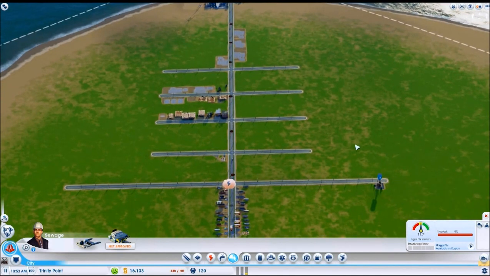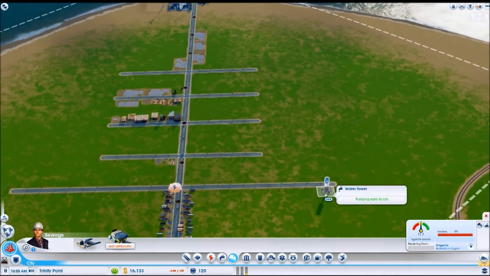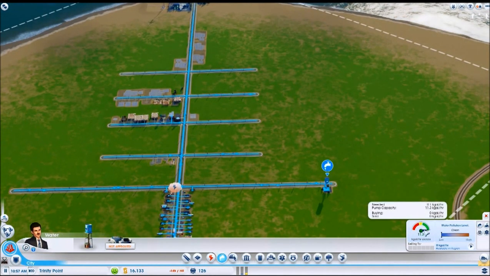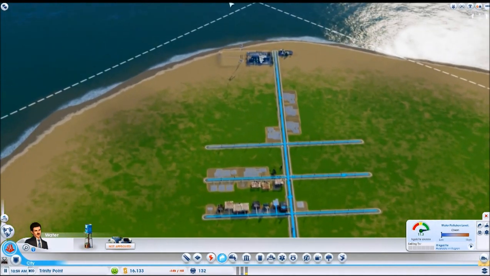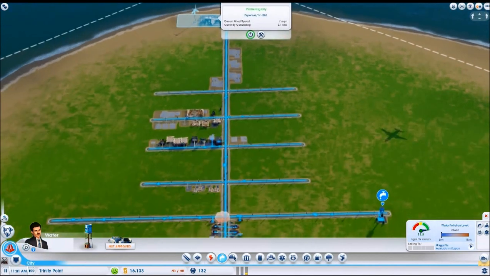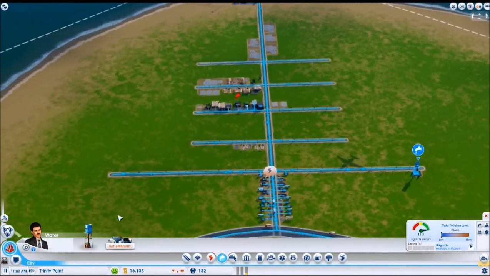The other thing to keep in mind is if you quickly want to have a look at how you're holding up in terms of your water supply or your electricity supply, etc., you can click on your tabs, and that tells me that I'm in the green. I've actually got access to water. Same with the electricity. You can see I've got a lot of electricity, so I'm pretty safe.